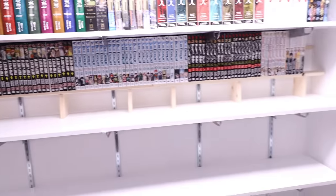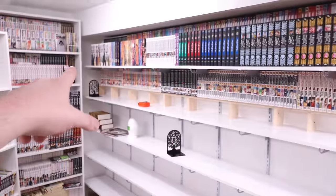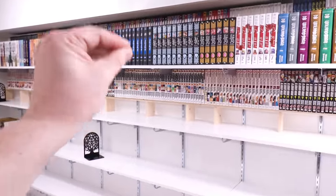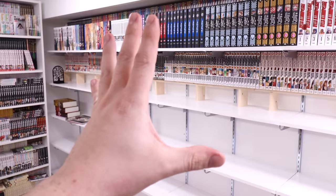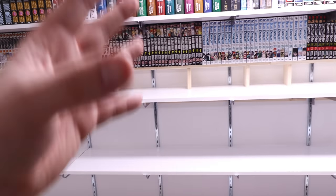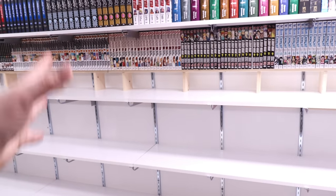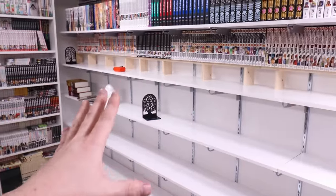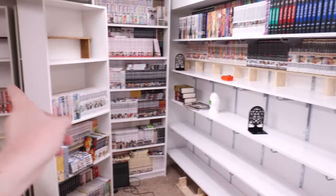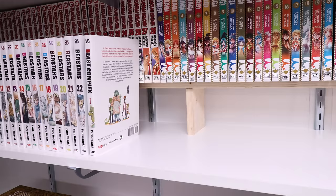My idea to do this wall, I feel, is working wonderfully because it is soaking up manga like a sponge. I can already tell by the time I get down here, I'm gonna have some extra room. Now, obviously, 2,500-ish manga that can fit over here cannot fit my whole collection, not even close. But that's why I have multiple bookshelves other places, and I will have room to grow.